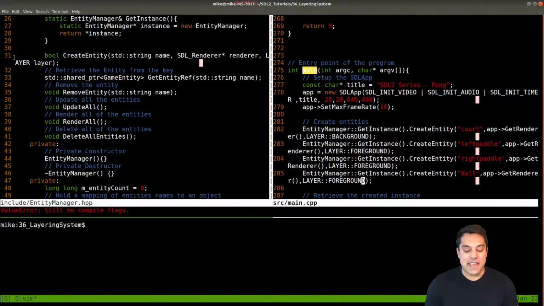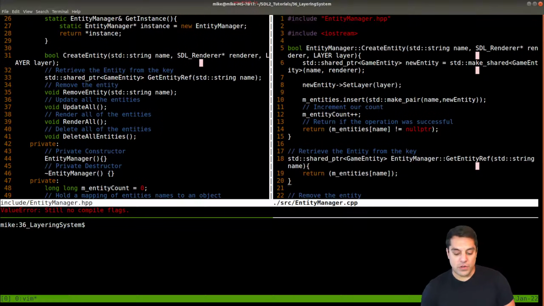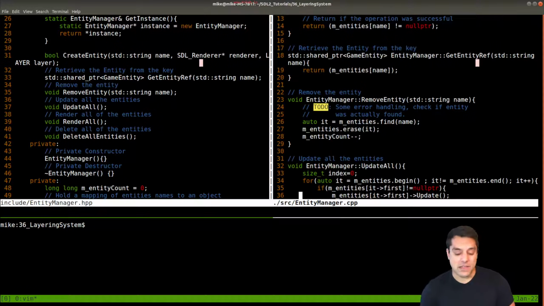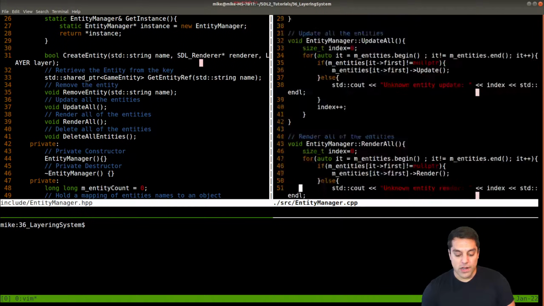We could have another render function called render specific layer. Again, it depends how much control you want to give users, and that could be useful as a debug tool to you as well. But let's set up things so that we can just render everything, and we know it will render correctly based off of the layer.